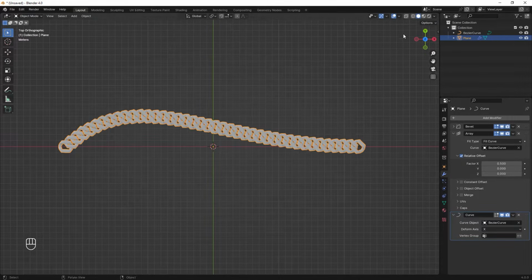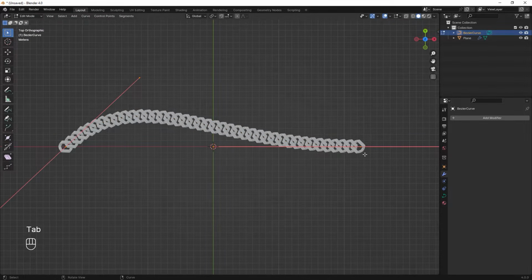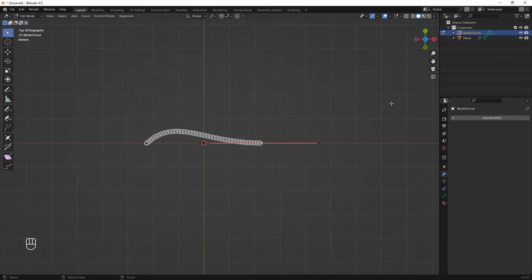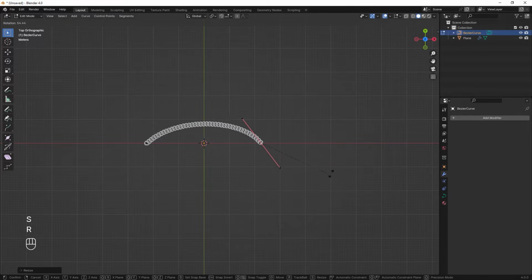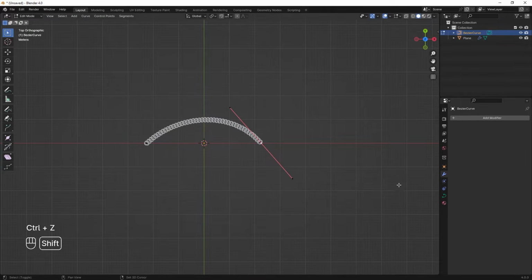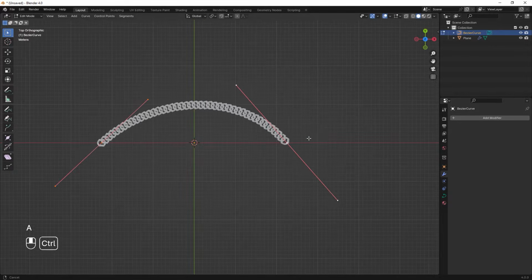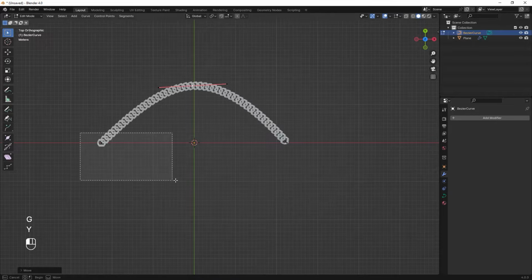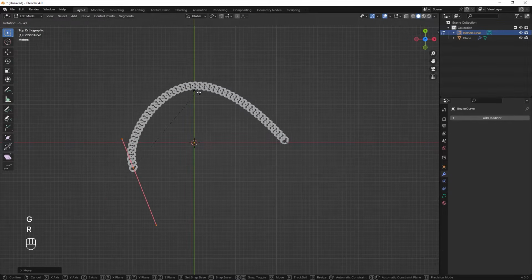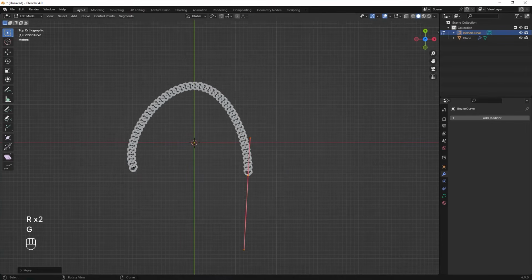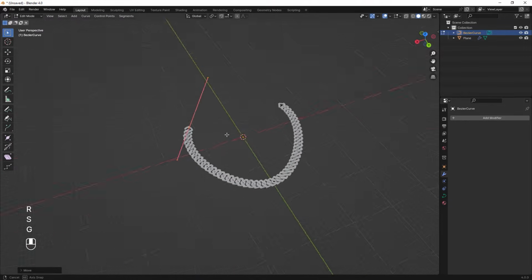Now if I select the Bezier curve and go to edit mode by pressing Tab, I select one of these points and scale this down. I rotate it by pressing R, scale it by pressing S, and press G to move it. You can see I've already made something and it's a chain. I select both of these points, or press A to select everything, right click and choose subdivide, and this way I can add another vertex between them to have more control. Just like that, I select them, press G to move them, R to rotate them, and I'm in the top view so it's easier to control.